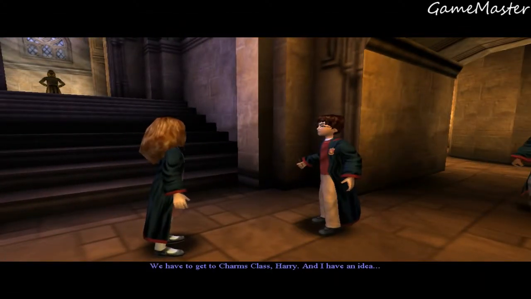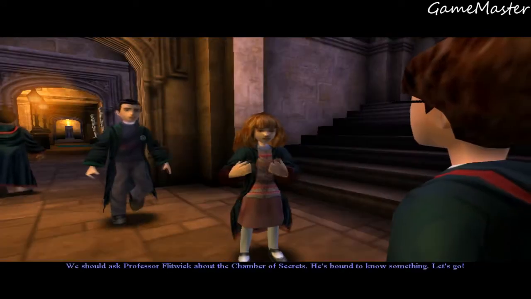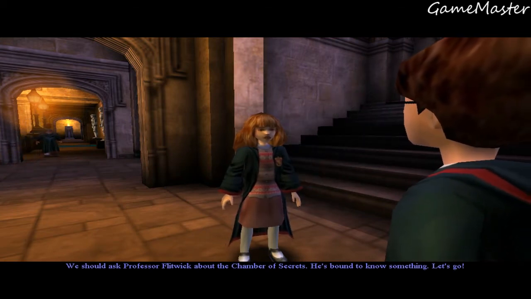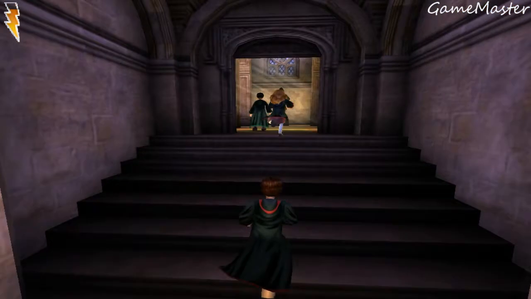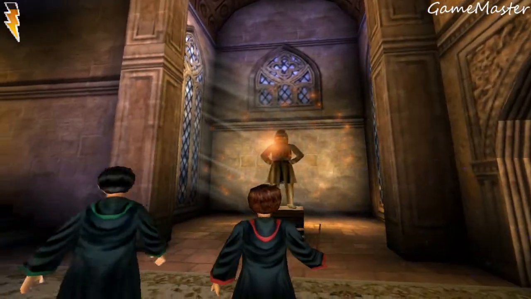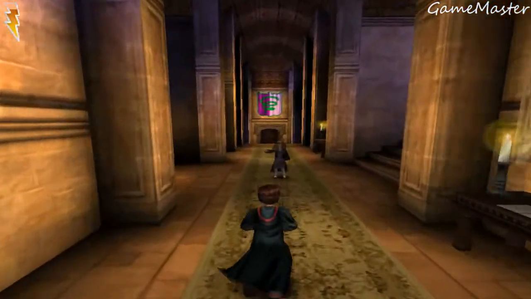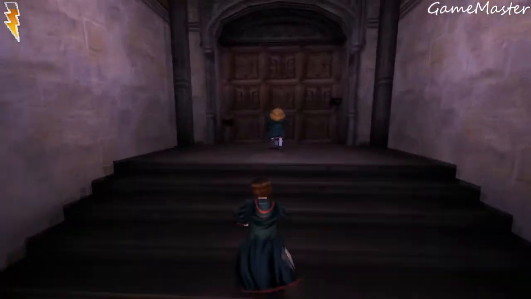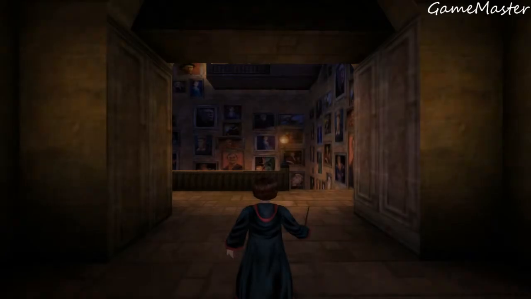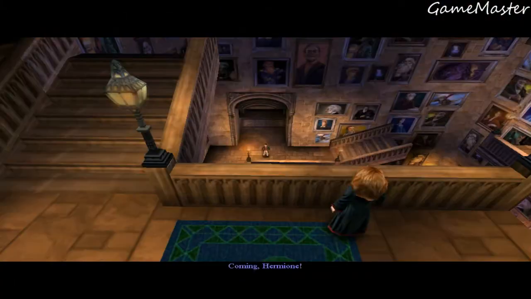We have to get to charms class, Harry, and I have an idea. An idea about what? We should ask Professor Flitwick about the Chamber of Secrets. He's bound to know something. Let's go! Hurry up, Harry. We don't want to be late for charms. Coming, Hermione.